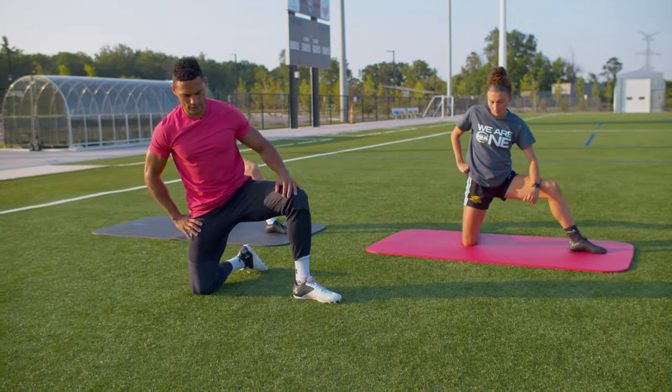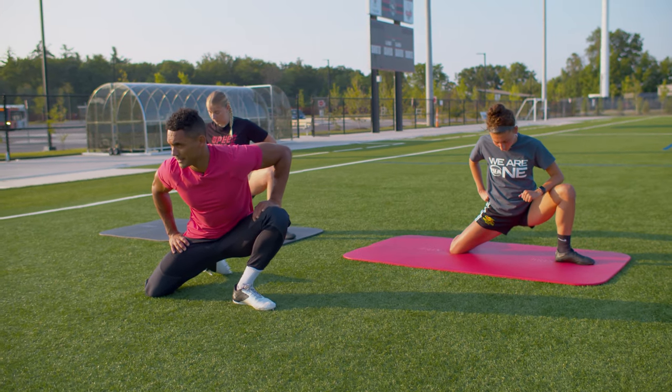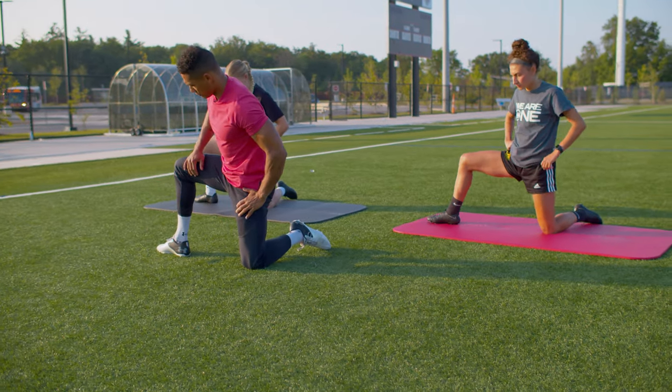5, 4, 3, 2, 1, last one. And we'll push that knee as far as we can. 4, 3, 2, 1, we'll switch to the other side. Ooh, that feels good. And we'll push out.